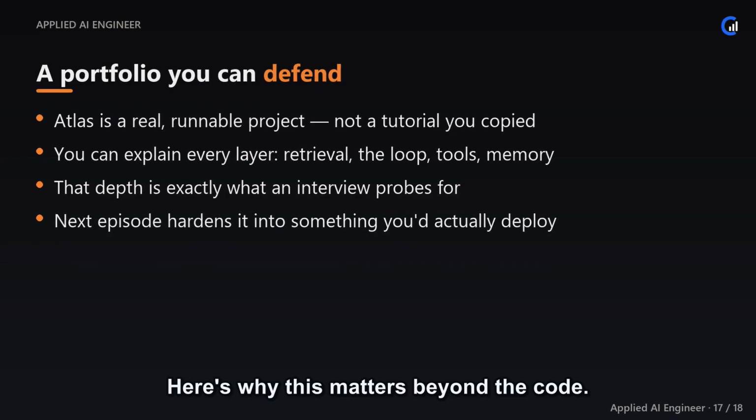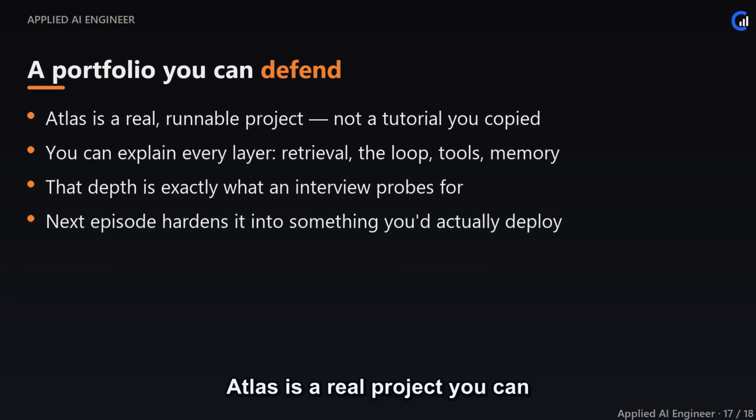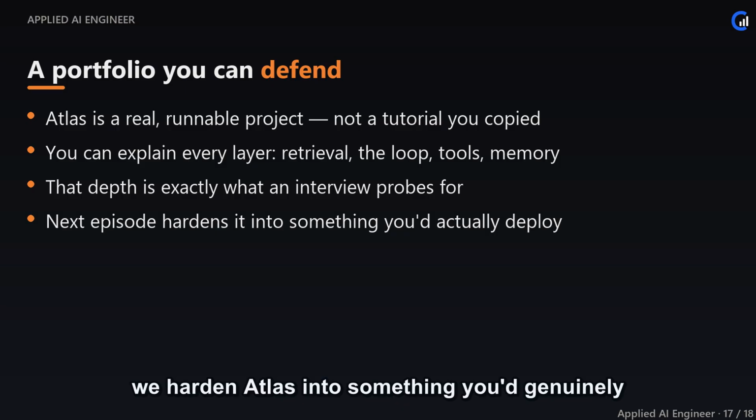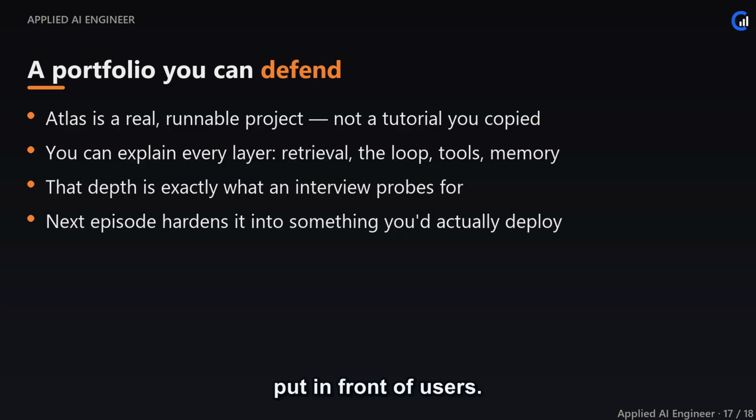Here's why this matters beyond the code. Atlas is a real project you can run, show, and most importantly explain. In an interview, anyone can demo a chatbot, very few can walk through why retrieval is a tool, how the agent loop terminates, where injection is blocked, and how memory threads a conversation. You can because you built each piece from first principles. That depth is the difference between using AI and engineering with it. In the final episode, we harden Atlas into something you'd genuinely put in front of users.